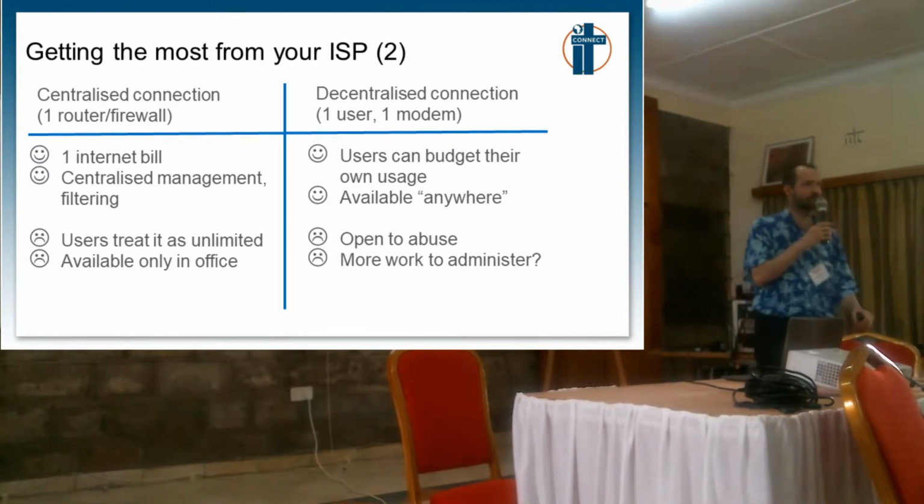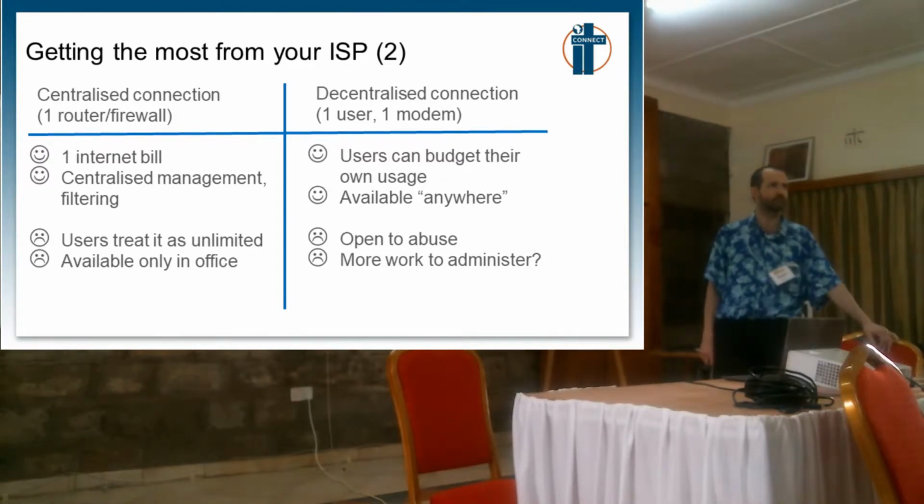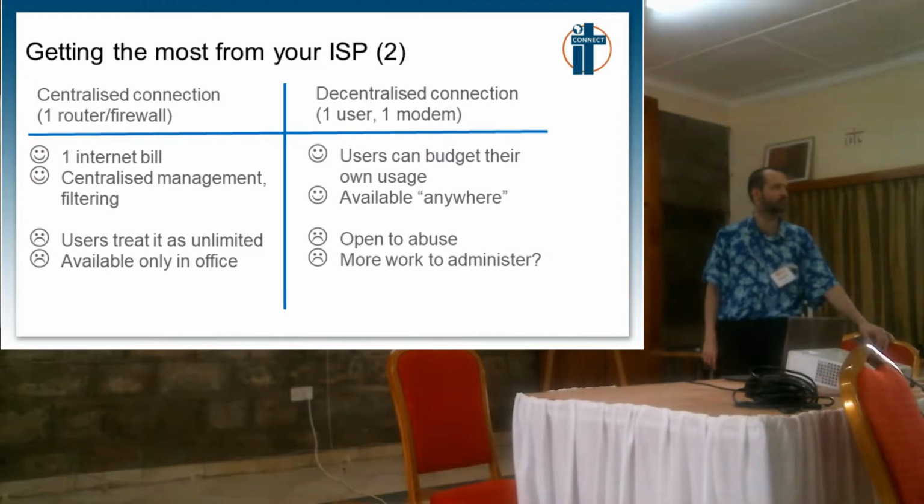Anybody else on this same topic? Maybe somebody from outside Wycliffe and SIL, one of the ICCM people. If you have anything to go on. Thank you. In Khartoum, we have 4 internet service providers, and after checking them, we are using 2 of them, and one of them we are using for a centralized connection, just the router and the firewall. So that's in the office. But for some who are working with us, sometimes they need a good connection so that they can do some consulting, checking through Skype. So we have provided them with modems connected to a different service provider, because, you know, in Sudan it fluctuates. When one service provider is bad, the other one is good.